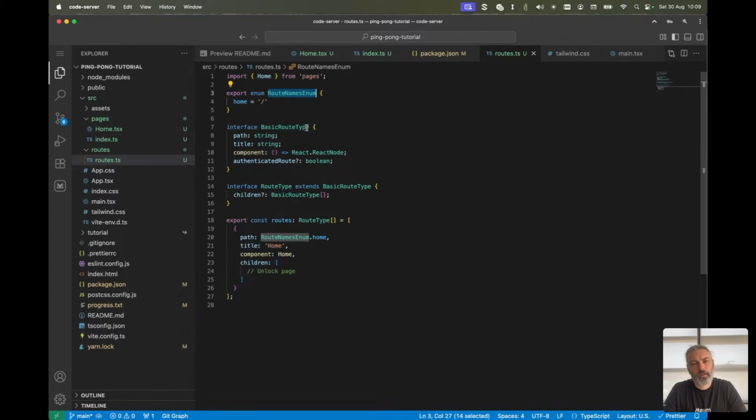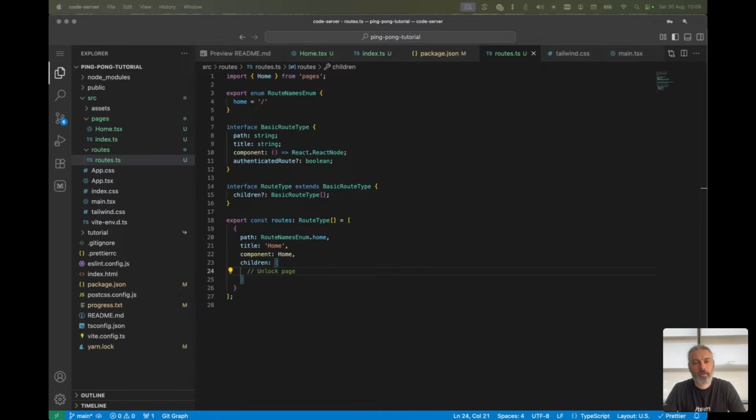We created a routes enum that we can reference across the project, so we don't get any typos when we refer to routes. We have a route type with children and a basic routes configuration. And here we will add the unlock page later. I will explain why we created it like this.